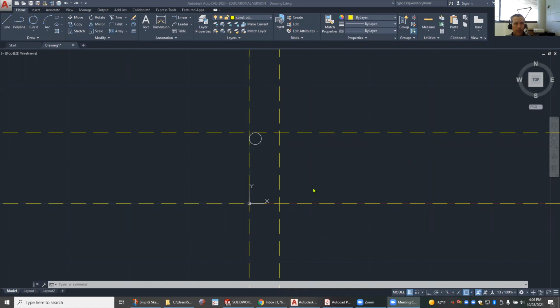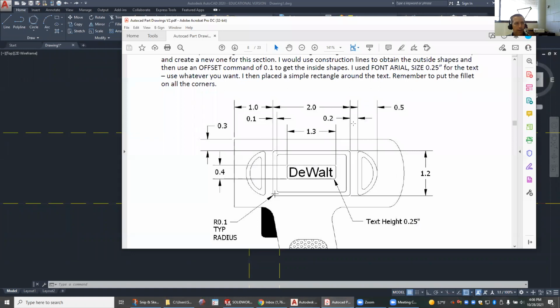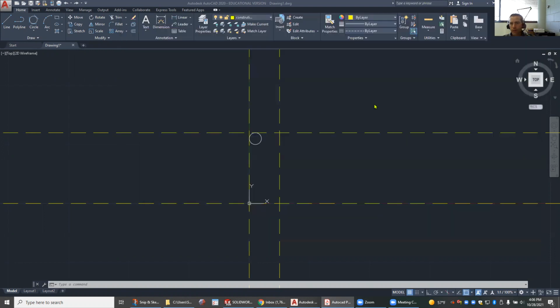I got a question today from Chase in our class. It's a good question, and it's about this section of the drawing right here. I'm going to go over this, and in thinking through it, I realized there are a couple of things I can point out that will be helpful to you guys. So let's go over those things. You might want to grab that and put it near you.